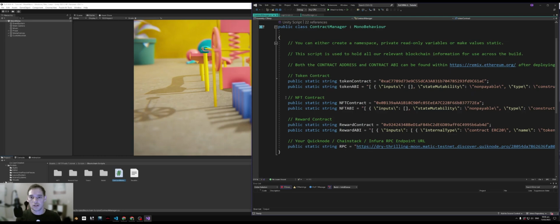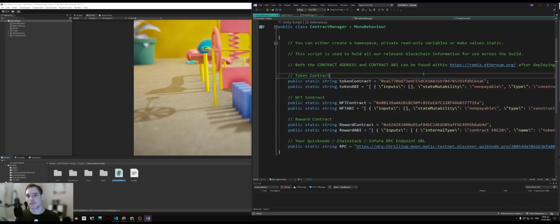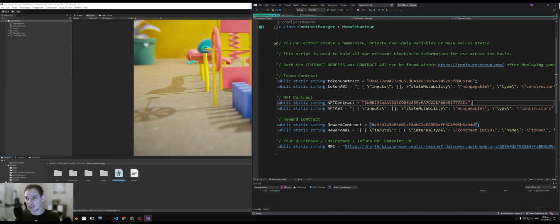So ignore pretty much all of this for now. We're only working with a token contract, and as we're progressing through this series, we'll be replacing the information here with new information that I'm deploying on the blockchain. You will see the same stuff though, on your end as well. These are just test contracts and test ABIs, which work just fine. So for people that don't want to create new contracts, you are welcome to just follow along, add the scripts, and it will still work using the default marble contract.